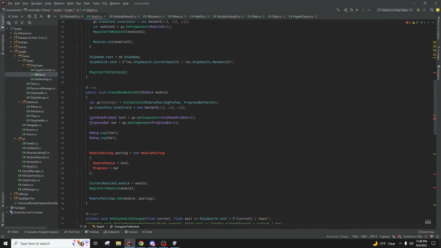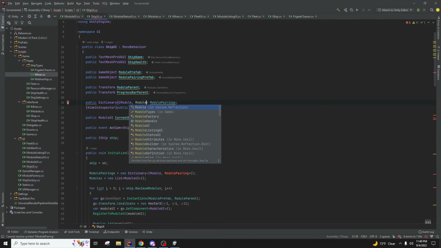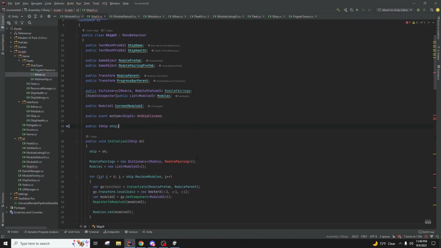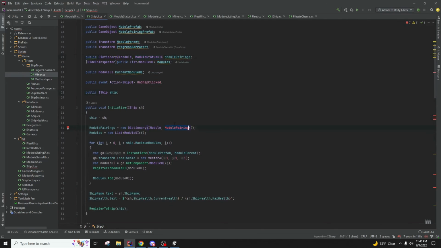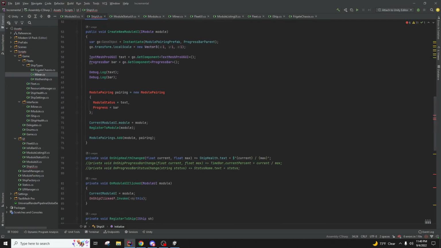We are going to need to store the module pairing or status UI. And then when we create this, instead of doing this, we just have a direct reference to it.